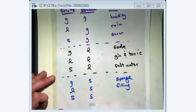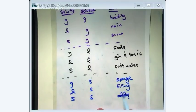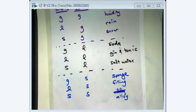And a solid in a solid. An example would be any alloy. Sterling silver, any metal in another metal. That looks terrible, but it says alloy. There we go. Okay, so those are some examples of different solutions.